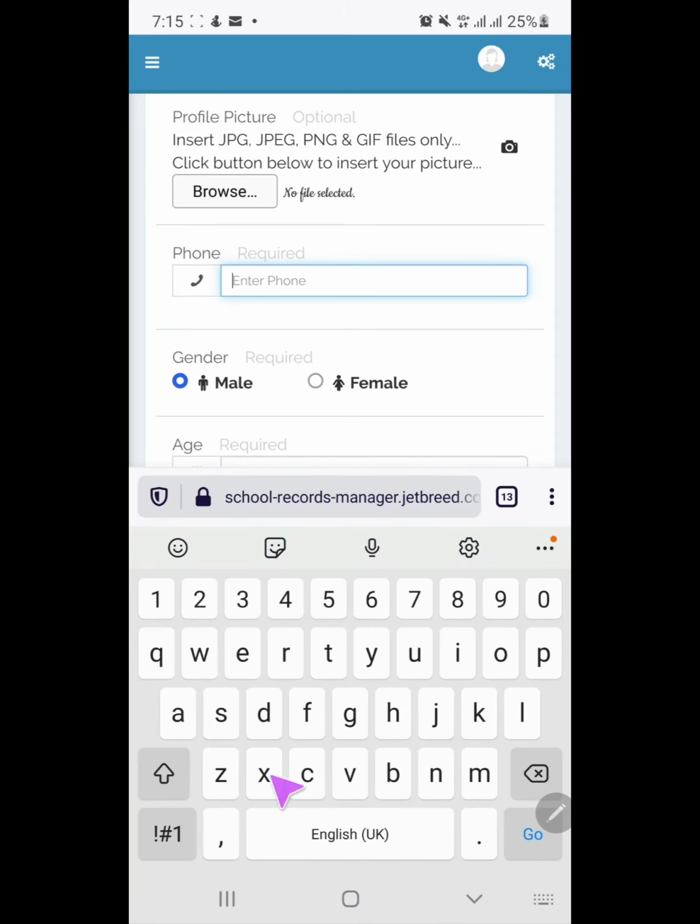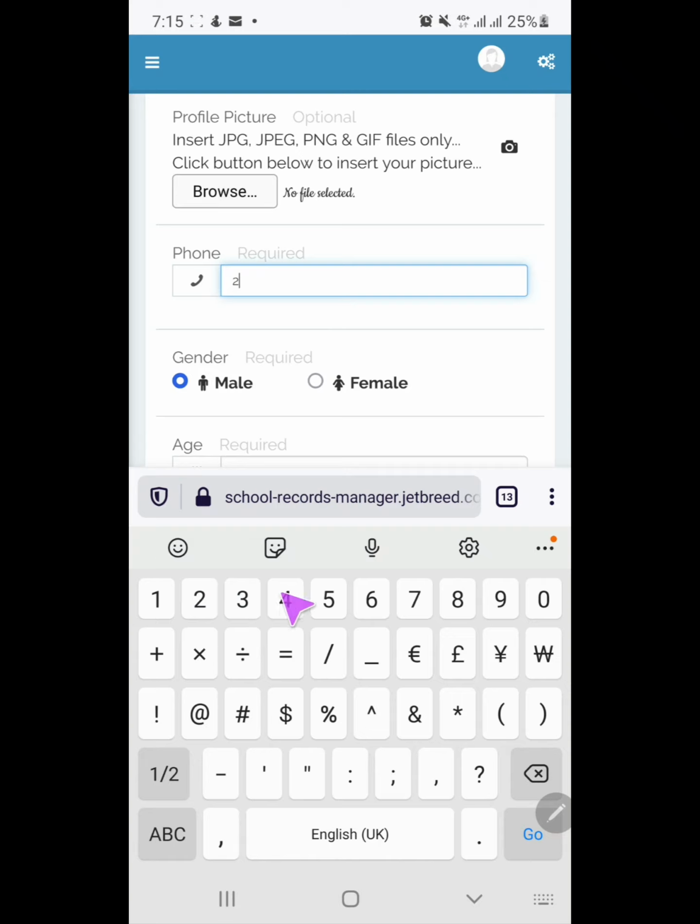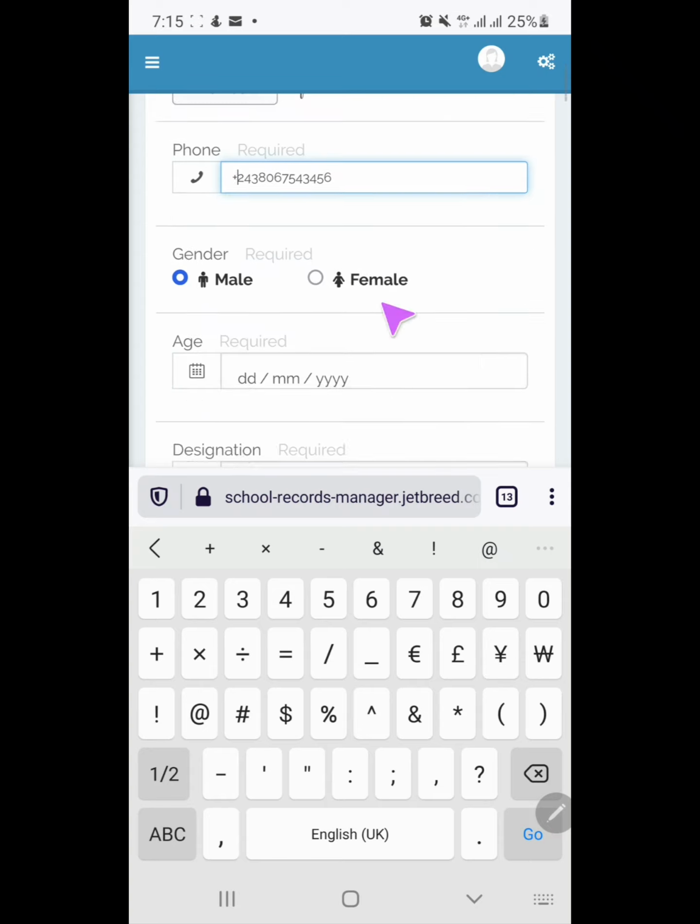Get a phone number, let's say 234, just the phone number. Okay, you can add a plus to that if you want to. If you don't want, you can leave out the plus.